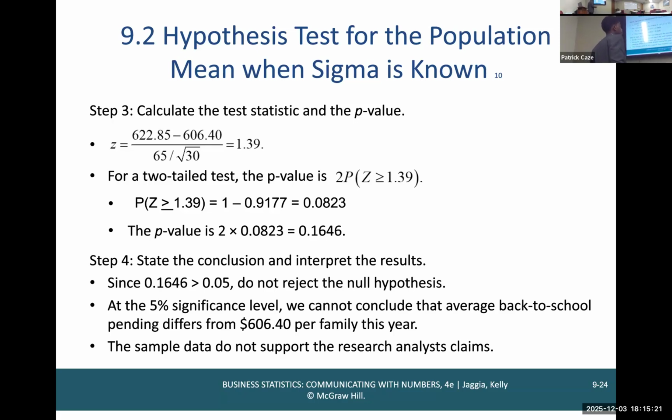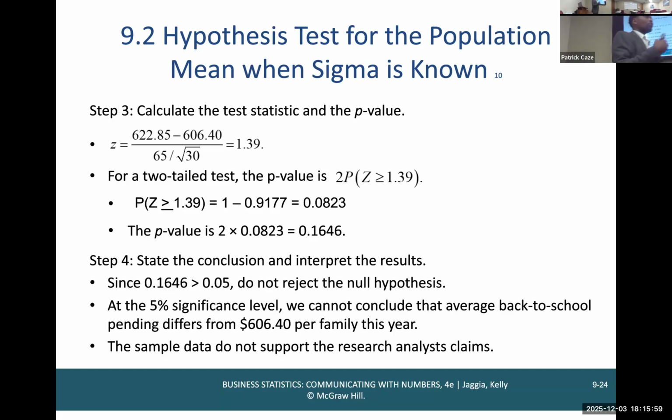We subtract that from one, excuse me, because we want to know greater than, right? We want to know everything that's to the right of it, okay? We want to know everything that's to the right, okay? So we have to subtract it from one, and that gives us 0.0823. But we're not done yet, right? Because it's two-tailed, we have to multiply by two, okay? So now we multiply this p-value that we got here by two because of the two-tailed test, that gives us 0.1646, right? And because 0.1646 is greater than 0.05, we don't reject the null, right?